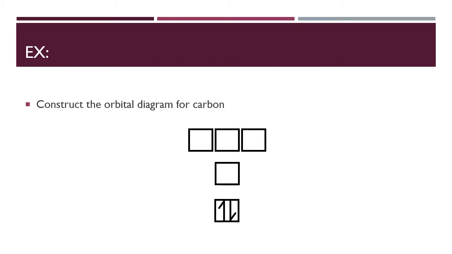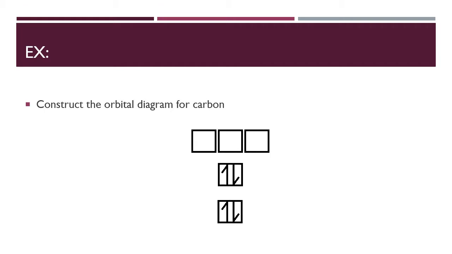Let us go down to the 1s orbital and place 2 arrows, one pointing up, one pointing down, to represent the first 2 electrons for carbon. You'll notice I have single-headed arrows here, but double-headed arrows work equally as well. Then, into the 2s orbital, we will place 2 more. We now have 4 of the 6 electrons placed. There are still 2 more remaining, which will go into the p orbital.